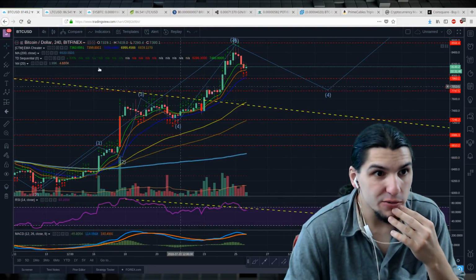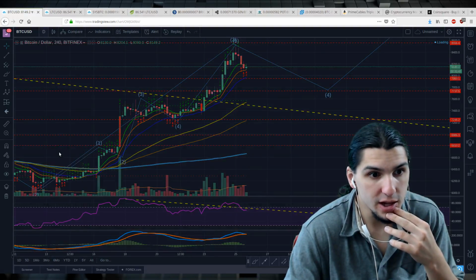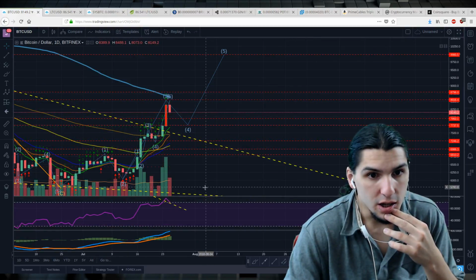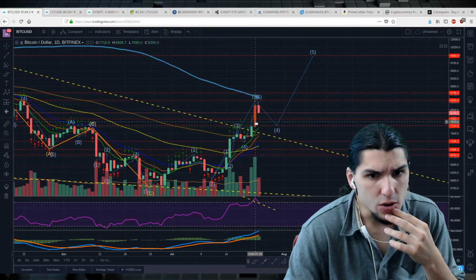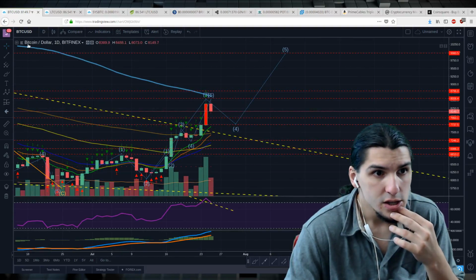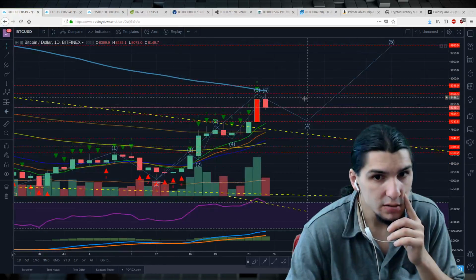So we're only on a red 3. Let's zoom out to the daily because I usually start on a daily. So looking at a daily chart, okay, we made it to a 9. Interesting. Okay, guys, something that I do see right away.